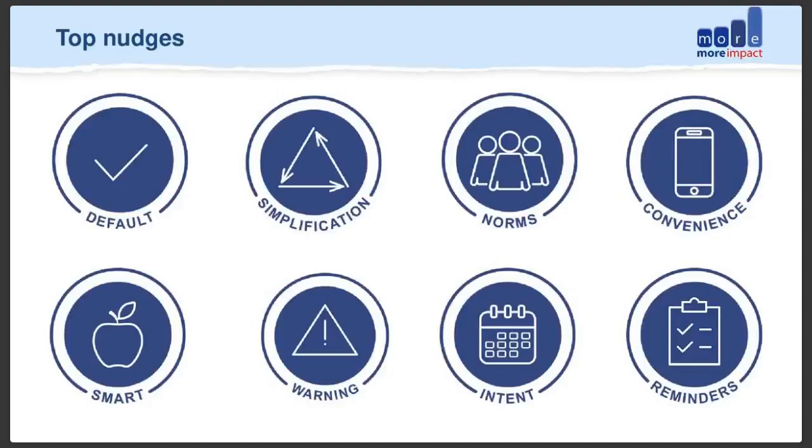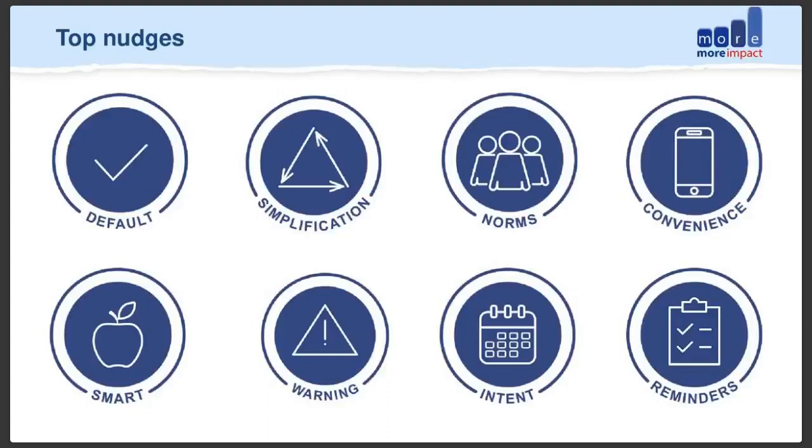Moving on to the third one, norms. Norms is when people believe that what others do is what they should be doing. We can use the example the Behavioural Insights Team UK pulled together from 2013 looking at gifts in wills. As soon as you start to ask people about leaving a gift in their will, mostly that's around 7%. As soon as you prompt the question, you can double that. And thirdly, you can triple it as soon as you add a norm. If you add into the conversation that many people, just like you, are leaving a gift in their will, then that will triple the response rate. So creating norms around behaviours can be a very strong nudge.